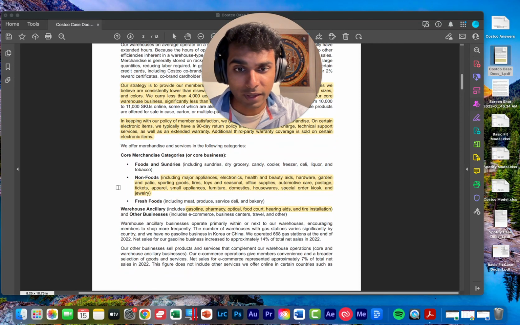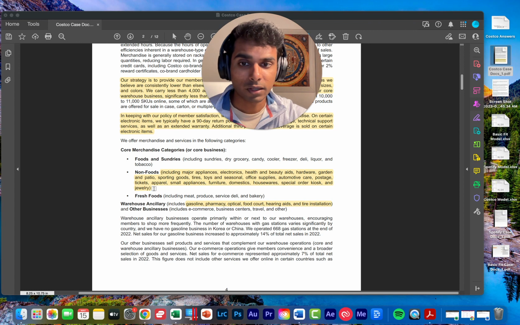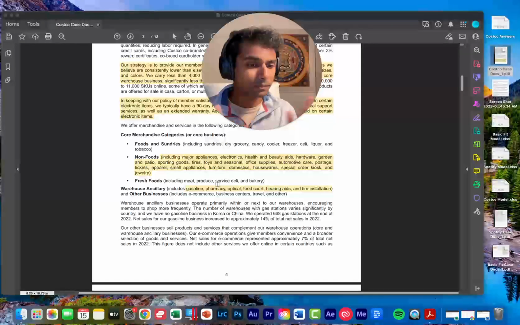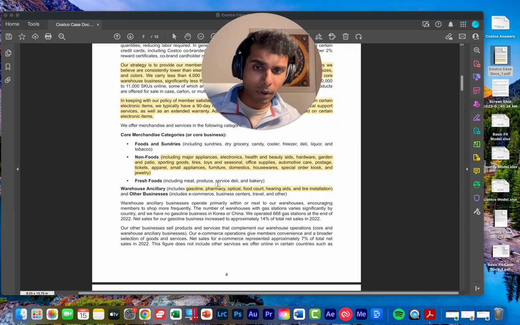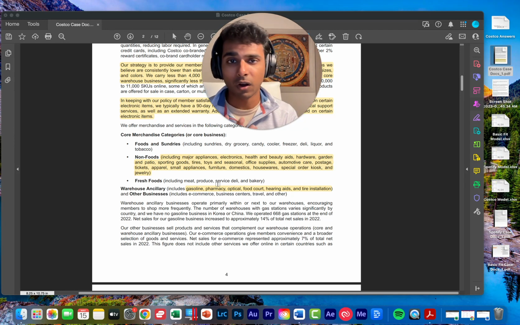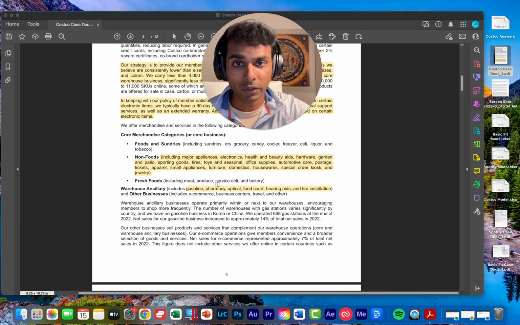This is another huge thing. I mean, they are in so many different product categories. This is nuts. I only started looking at Costco very recently, over the last couple months, and I had no idea. I grew up on Costco, but I never put 2 and 2 together that they're in so many different categories, like gas, pharmaceutical, optical, like glasses, hearing aids, tire installation. They also sell cars. They're one of the biggest sellers of cars in the entire country. And I didn't know that going in, and I've actually spent a decent amount of time looking at car dealerships.